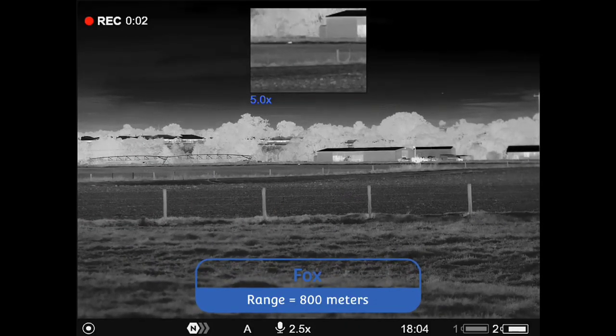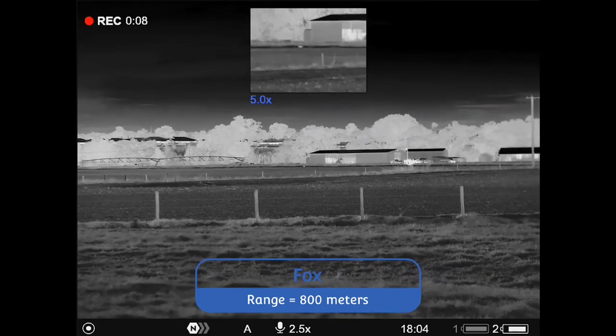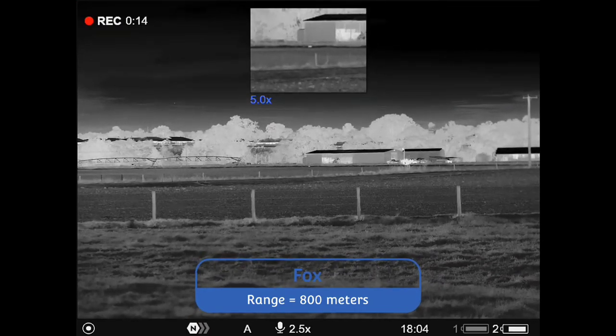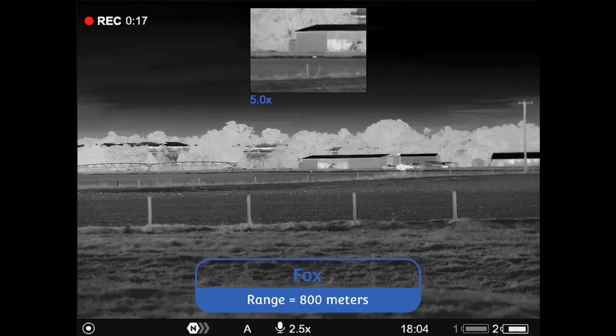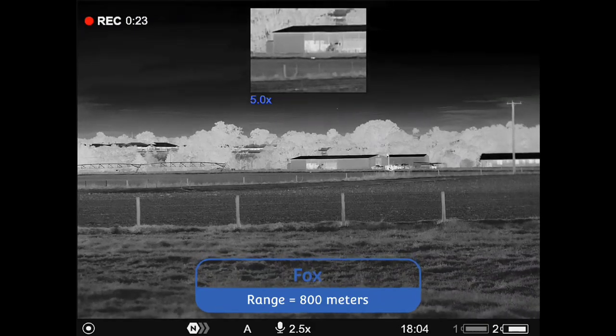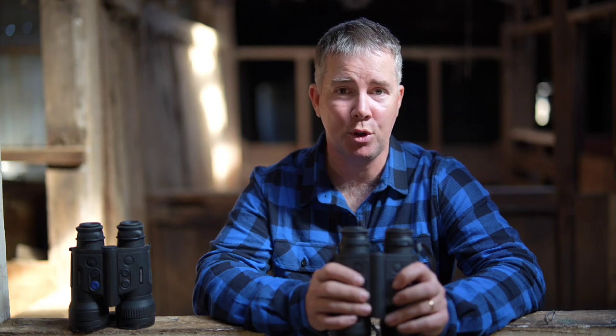Image — everyone wants to know about the image. In short, I find it phenomenal at this resolution. The XP50 is an amazing thermal scanner as I have repeatedly stated, but the XL50 is another level again. I've used the XL50s to ID a fox at just over 800 metres as it moved around in the open. That's ID — not just 'oh there's a hot blob out there in the paddock.' For anyone that's used thermal, that's damned impressive. I did have the XP50s in the car that night and even knowing where to look, there's no way I was getting anything like ID at that range with a 640 resolution thermal. Honestly, it was probably that single event that did push me to want to buy the XL50s — I was that impressed.